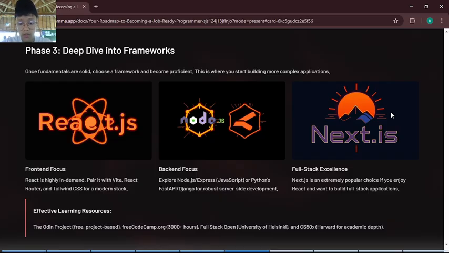Next.js is an extremely popular choice if you enjoy React and want to build a full stack application. So the effective learning resources are the audience's projects, freeCodeCamp, The Odin Project, the 3,000 hours, Full Stack Open from University of Helsinki, and CS50 from Harvard.